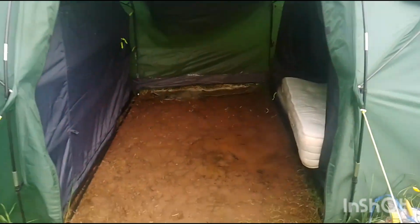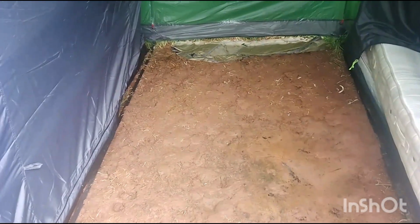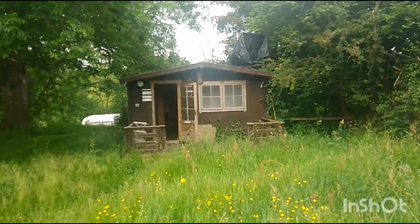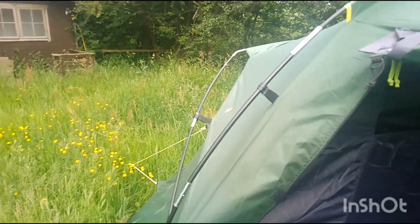So, that's where the ground sheet was. Like I say, it's not a sewn-in ground sheet. It's just one that pops down and clips to the sides. It's quite good. Obviously, each bedroom's got a sewn-in one. So, my problem now, two massive double mattresses which I can barely move on my own, so I've got no choice. I'm going to put in there for now. Try and get in there without touching the ground. I don't think I can do that.